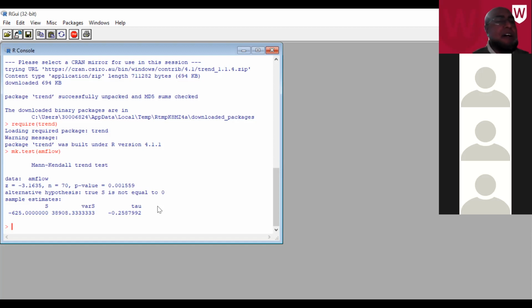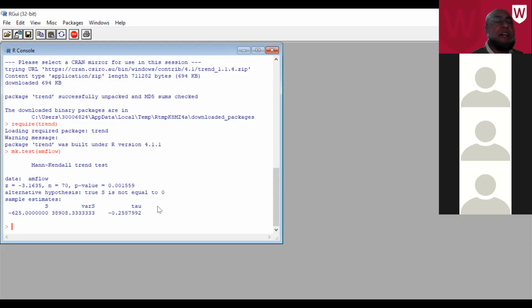So if I give you this station and you get this kind of answer from R, then the first thing you have to tell is that your Z value is quite small, because it's minus 3.16. If it is less than 2, even that is quite small. Because when you do the confidence limit, if it is 1.96, then it's 95% confidence limit basically. So it is less than that even. So it is very small. And then your p-value is very small. So you have to tell that this p-value is less than 0.01.